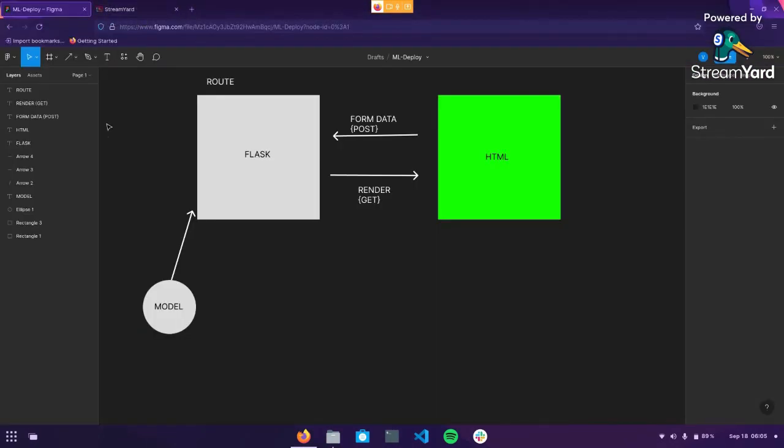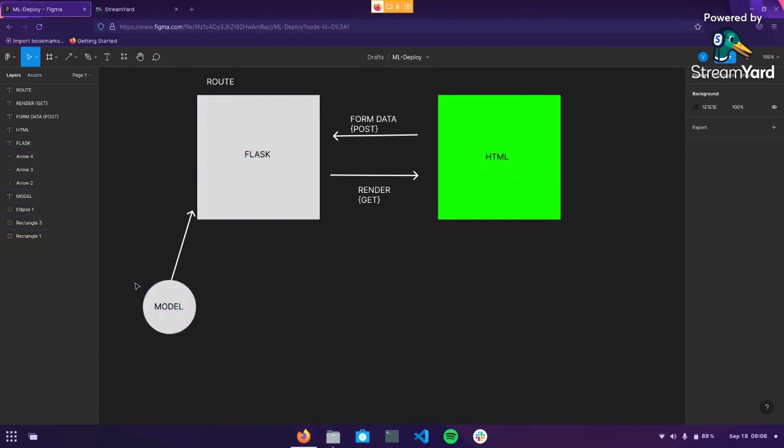Alright then, let's continue with our project, and this is part 2 of the video where we actually start to wrap our model, so to speak, into something known as Flask. Flask is a micro web framework and it's pretty easy to wrap your model around. So obviously if you're new to Flask, or even if you have used Flask before, a lot of the syntax can get maybe a little bit confusing. So I'm just going to use the bare minimum features today, and you can use this as a template for your own smaller models. So before I start, maybe let's go over what exactly we're going to be doing.